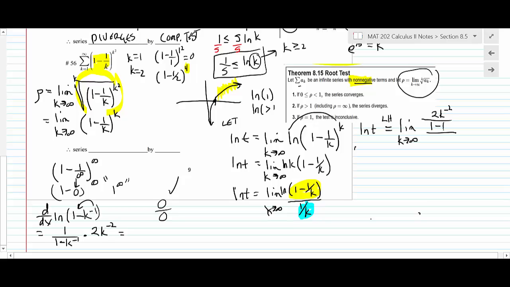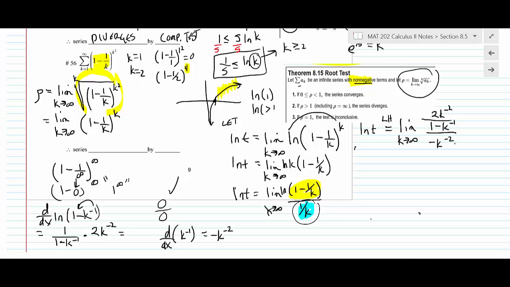I'm just going to start this way to see what I have there. So that's the derivative of the top. Now if I do the derivative of the bottom, the bottom is 1 over k. So the derivative of k to the negative 1 would be negative k to the negative 2. So I can write this as negative k to the negative 2, like that. Okay, so I think I'm okay.